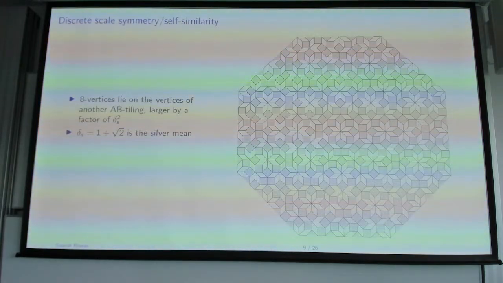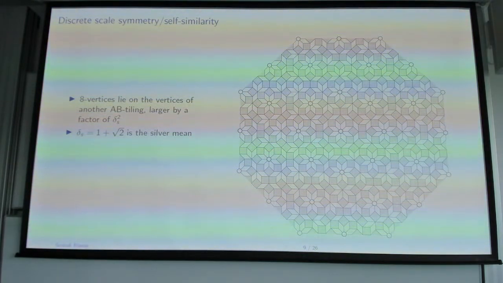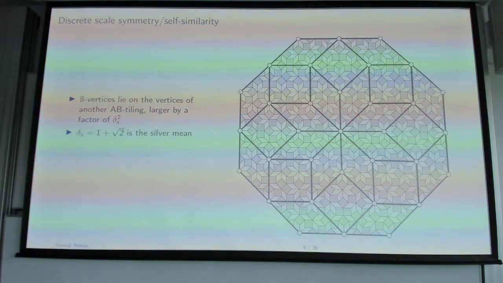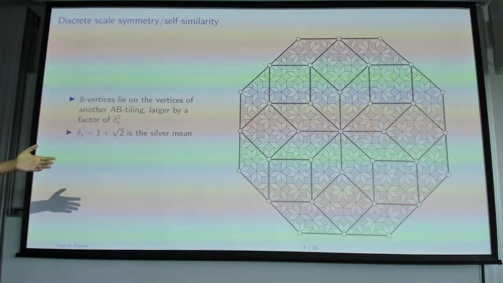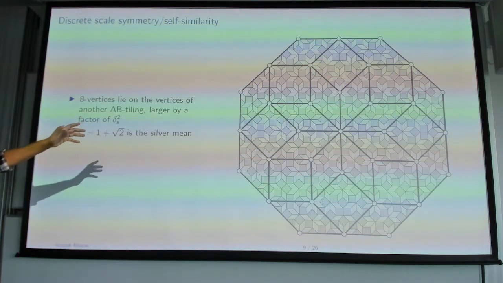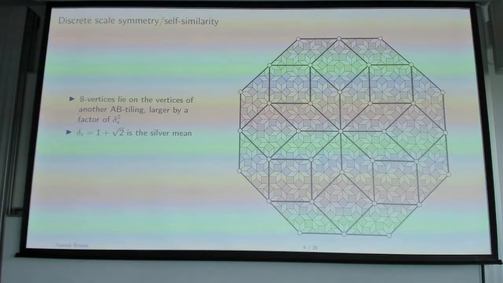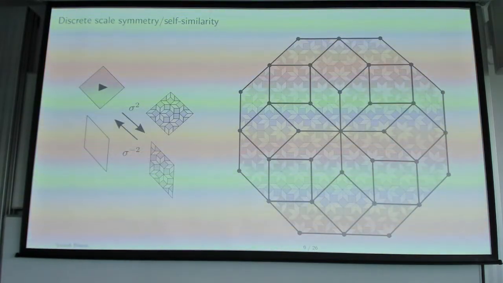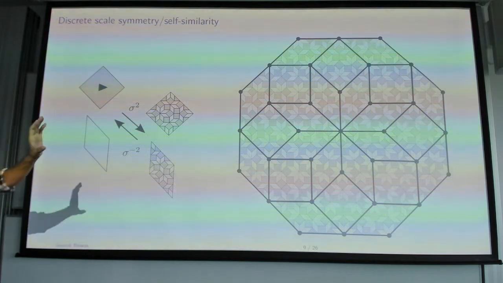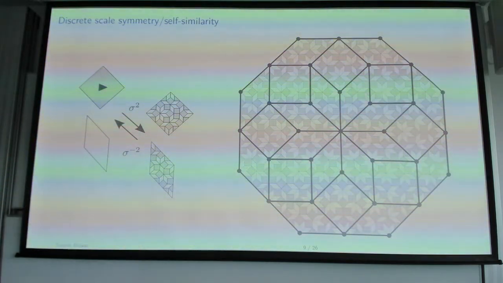Now let's look at the scale symmetry, right? So if I take this tiling and let's say mark out all the vertices which are 8 coordinated, the ones which look like stars or flowers. Right? So these 8 vertices, they lie on the vertices of a larger Ammann-Beenker tiling. So you see, what this gives me already is a decimation transformation for the lattice. I've not yet talked about any Hamiltonian or any energy, but the lattice itself comes with these decimation transformations, that if I take the 8 vertices and remove everything else, the 8 vertices lie on the vertices of a larger lattice. So this is the decimation transformation I'm going to use, really, to later build an RG, but this is the transformation that the 8 vertices fall somewhere.